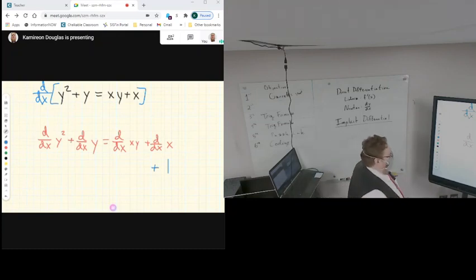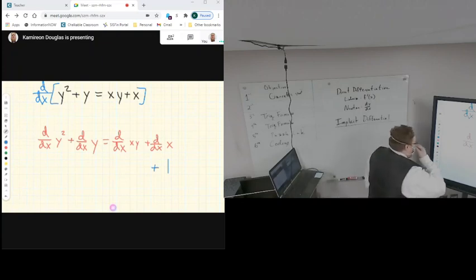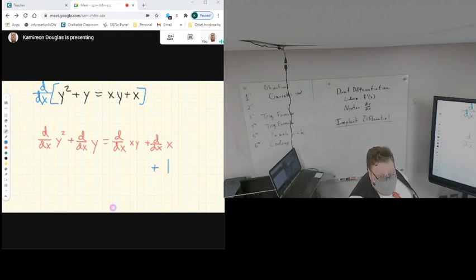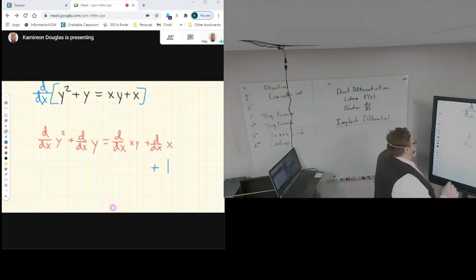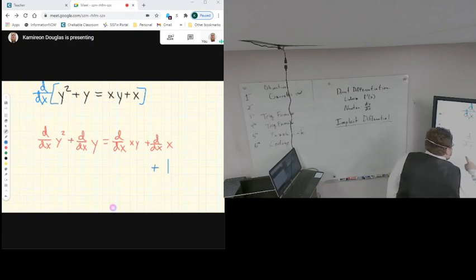Take a look. I will write the solution and then explain it afterwards. Here we go. Think about the derivative rules. If I have something squared, the derivative would be 2 times something. So if I have x squared, it becomes 2x. But what really happens is, if I have that thing being squared, it becomes 2 times that thing times the derivative.